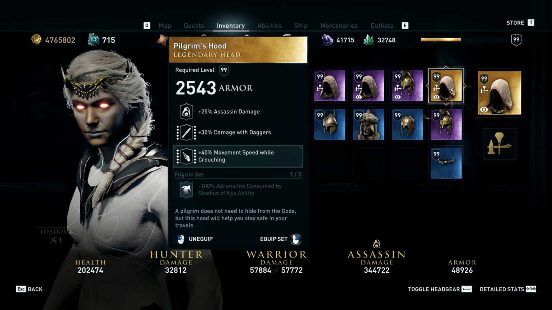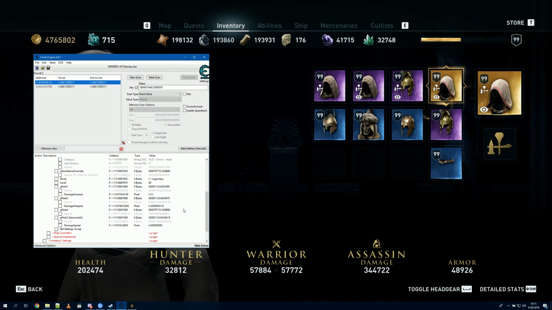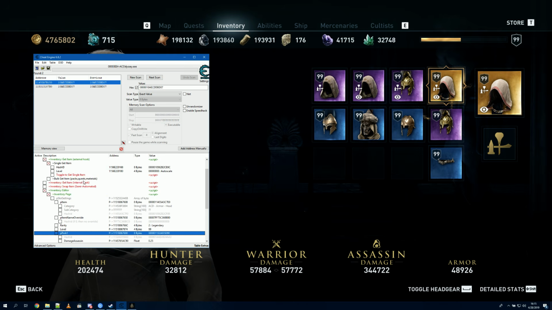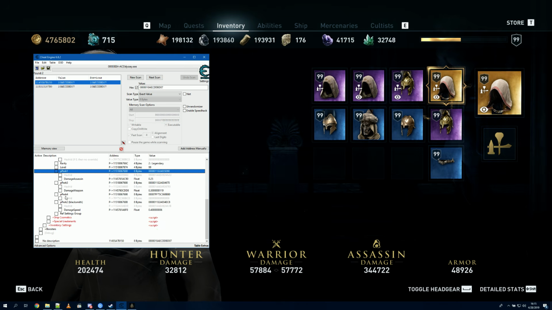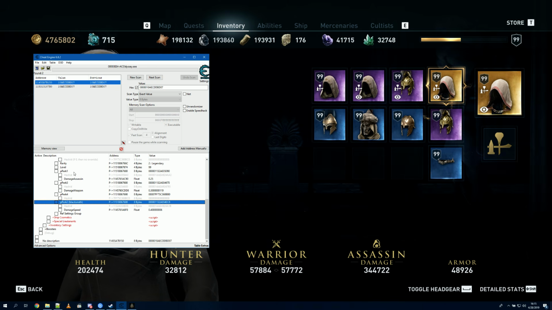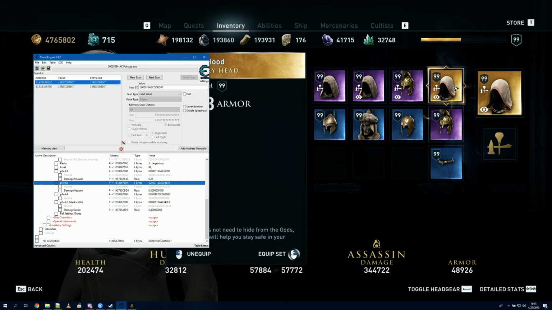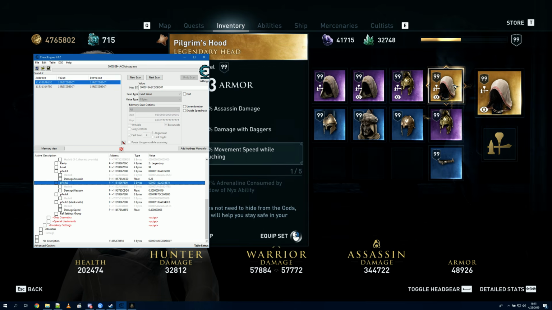So 30% damage with daggers. For reference, it's perk 1, perk 3, perk 4, perk 2. This is ordered in the order you see them. So don't worry about perk 4, just what's the positioning on it. Blacksmith is always perk 2, perk 1, perk 3, perk 4, but it's the order in which you see them listed. Except on legendary items where it gets a little bit more complicated.